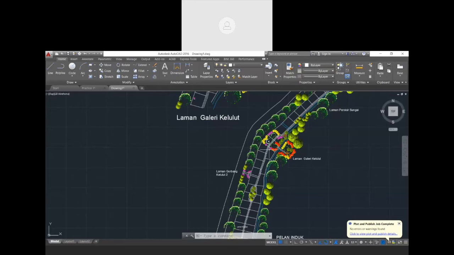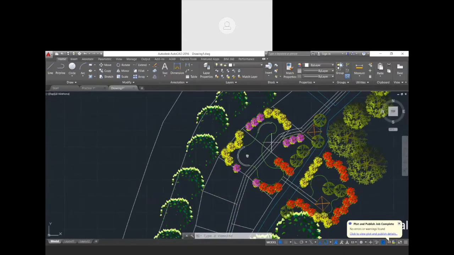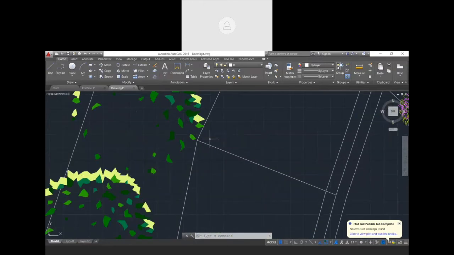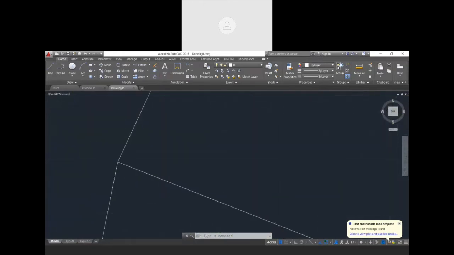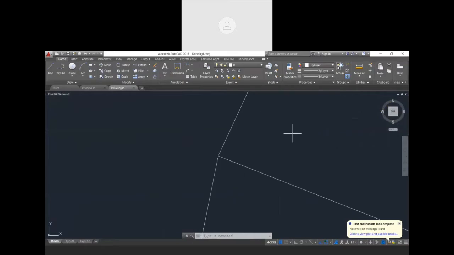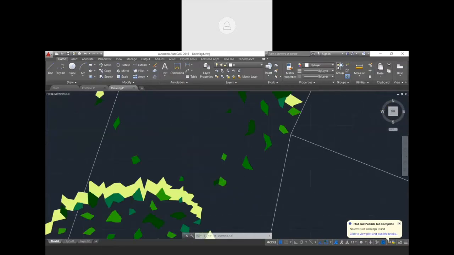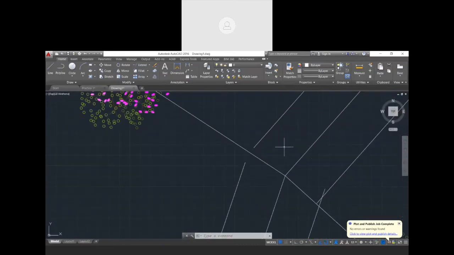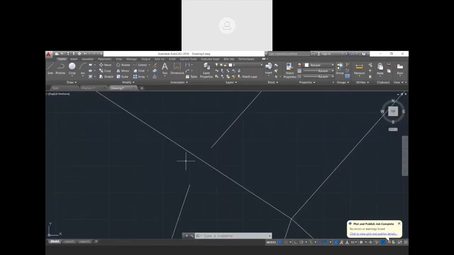That's why I just use AutoCAD, put it in PowerPoint later on, and make the presentation to them. But again, when you draw in AutoCAD, you can see some lines perfectly joined, like this. But some lines, if you go closely, are not joined well, like this.